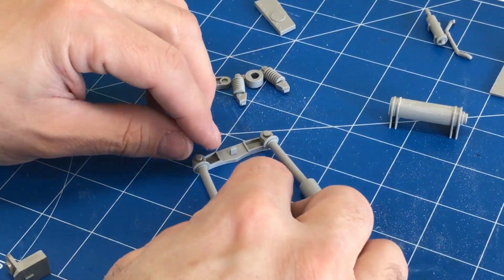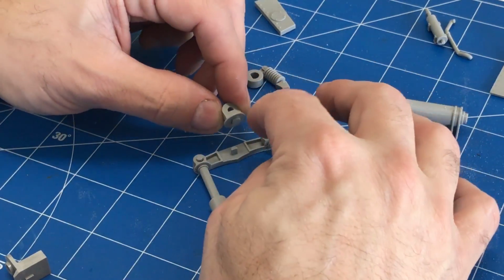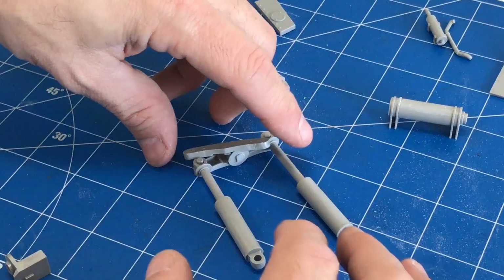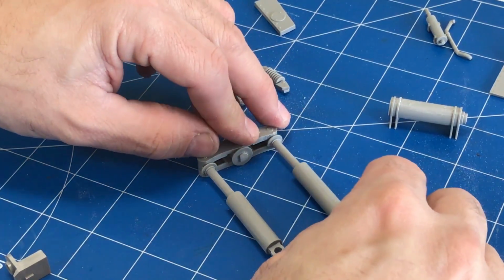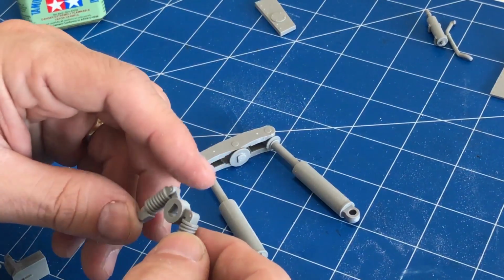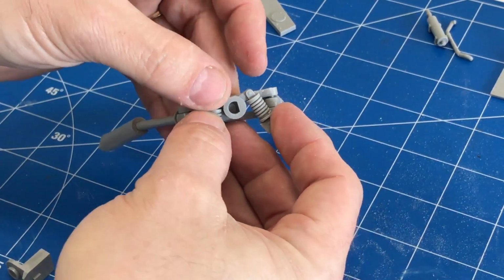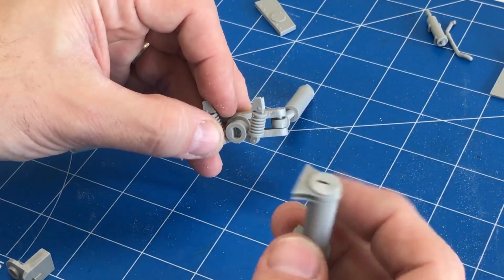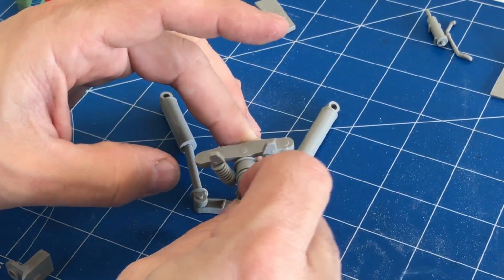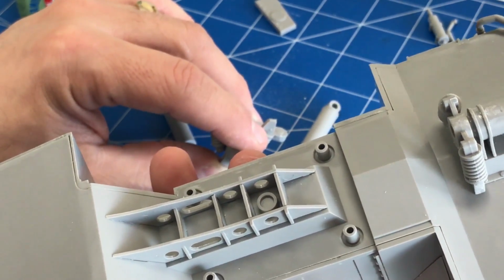So you've got to assemble these on the bottom. And it's pretty straightforward. And then it's just going to lock in. It's going to get glued into here. Oops, upside down. And then finally, this piece will mate into this side, and then we can glue the whole thing into the bottom of the other side of the vehicle, whereas this side has just this portion of the ram. So I'll show you how that all goes together once we glue it up.